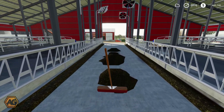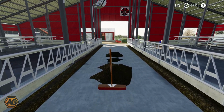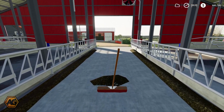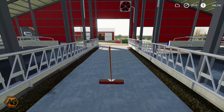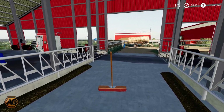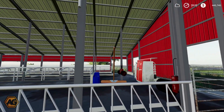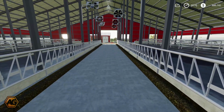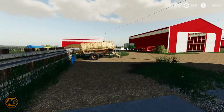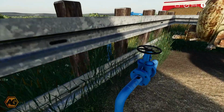So first thing in the morning here, just thought I'd get out and give the cow barn a little bit of a clean out. Bit of food spilt in here, so we'll just get that done very quickly. There we go. Handy broom this. It does a great job of cleaning up and it saves having to run any equipment in here. We probably should think about getting a skid steer or something for that. We'll just top up their water while we're here.